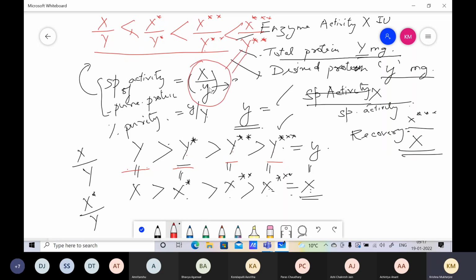This does not mean that this x is equal to x triple star and this y triple star is equal to y. Obviously, x triple star is less than x, but y triple star is also less than y. So you have not isolated all the protein. You have isolated only a fraction of the protein, which is gained by recovery, but you have managed to get pure protein because you've got rid of all the contaminants. Is it clear now? The trade-offs?